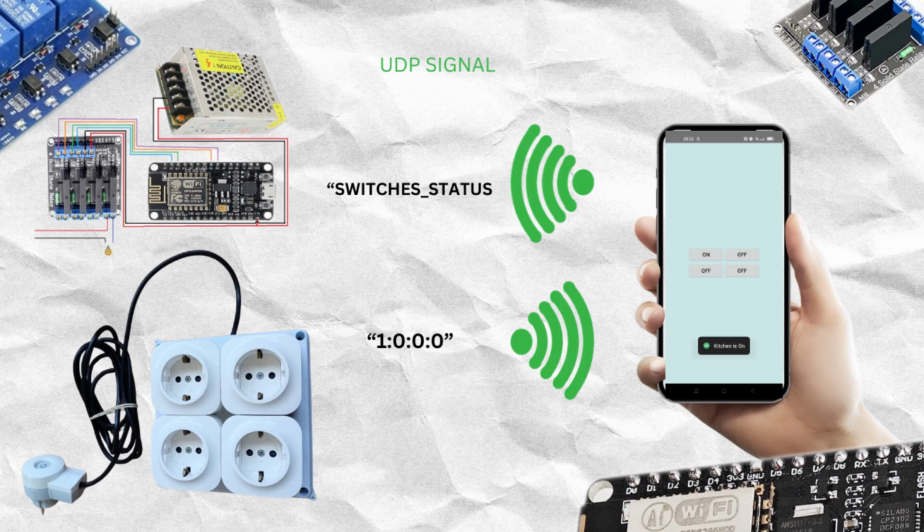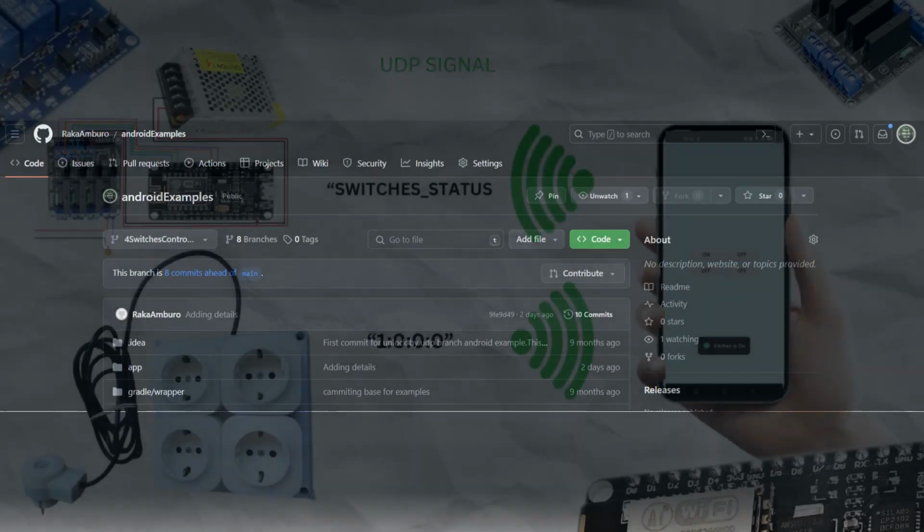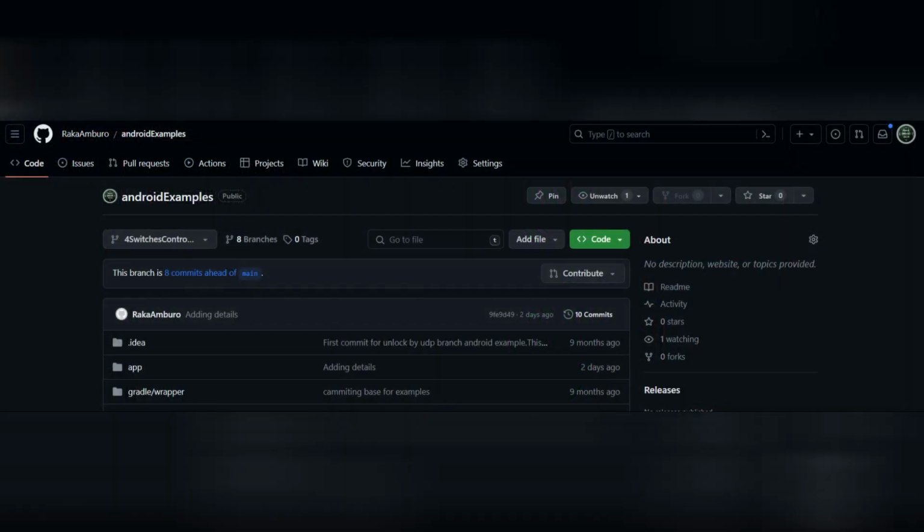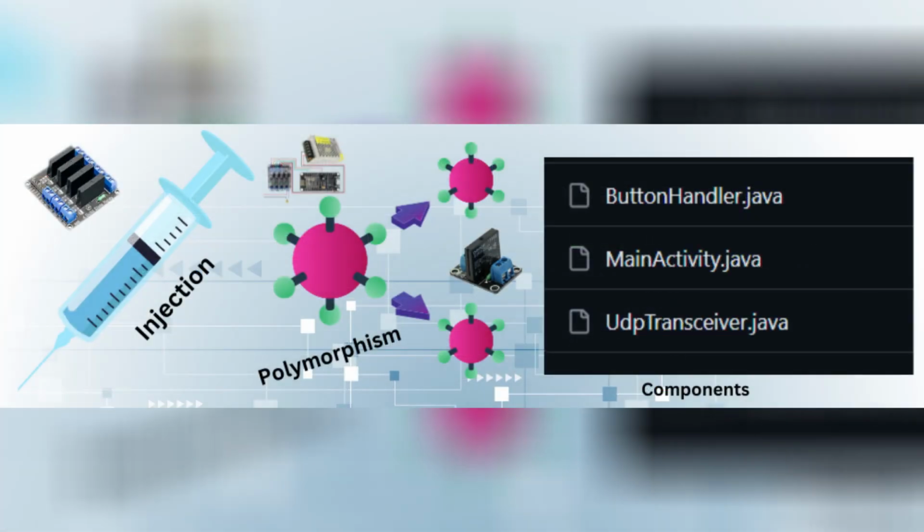In each signal sent, we will receive the status of all switches, so the system will be able to update the status constantly. If a switch has been changed by another device, this interface will reflect that change. You can clone our repository or check out this branch if you have previously worked with our tutorials. As you can see, we slightly introduced new features in this new branch.